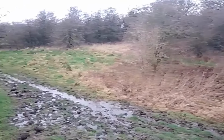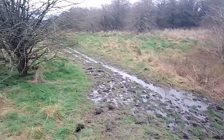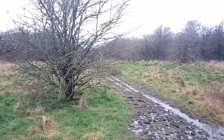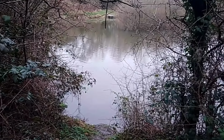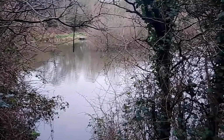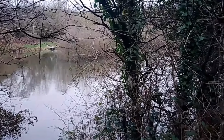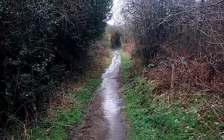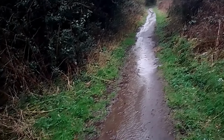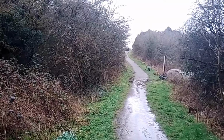Now, if you ever come this way, especially in the winter time, be very, very vigilant if you're heading towards Turner's Hill, because look at that, that is literally awful. Oh, what you have to do to see something. Oh, I'll carry on. I've come to a pond. Like any pond, you get ducks, but it's pretty much tucked away actually. I'm surprised the trees are covering this as much, because this is on the way to Turner's Hill. Now, this area is actually called Warren's Hall Farm, and what I mentioned about the rain earlier, look at that. Quite wet around these parts, and there's fishermen just there, so that's good.